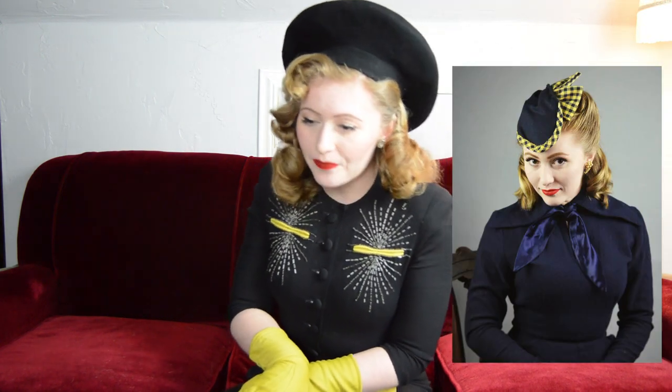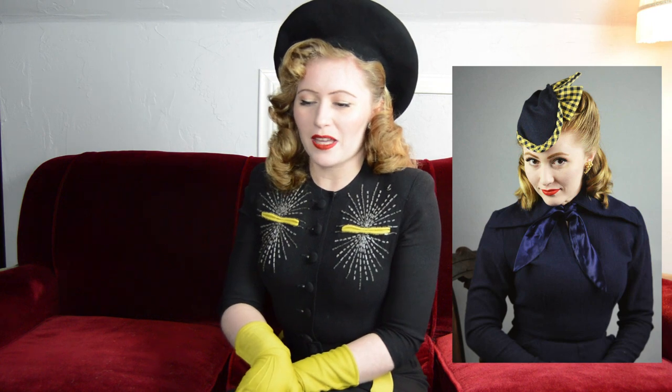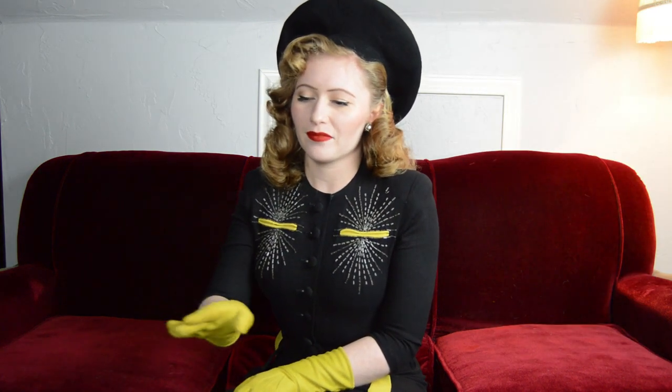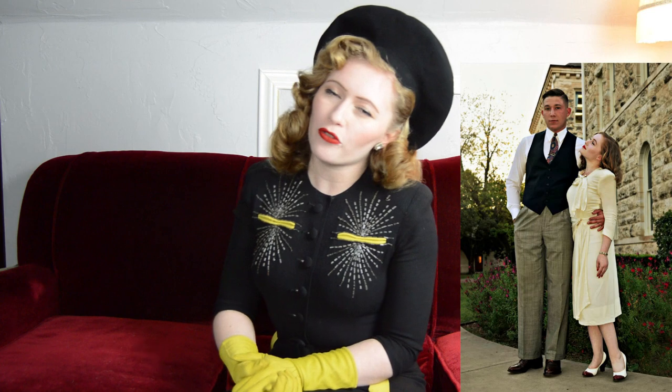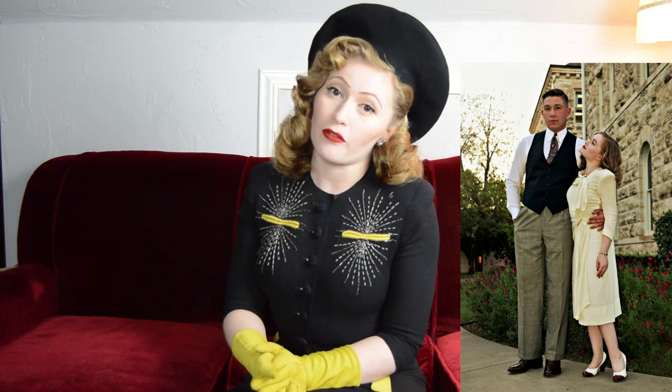I got into making my own hats finally. This was the first hat that I made, and I started making posts about them. So shortly after this, Sam proposed to me, we got engaged, and here was our engagement shoot right before he deployed to Africa for almost a year. So while Sam was away, in order to keep myself from being depressed, I started really making hats a lot.